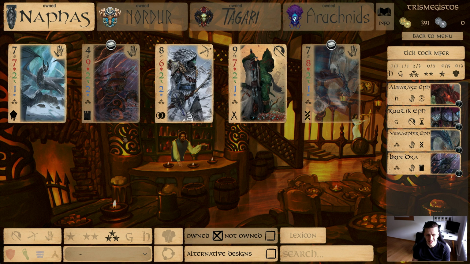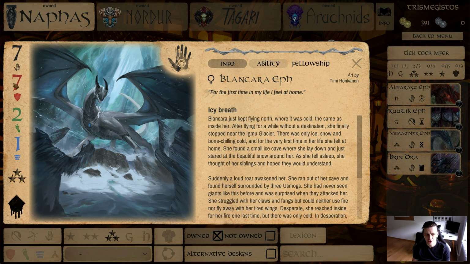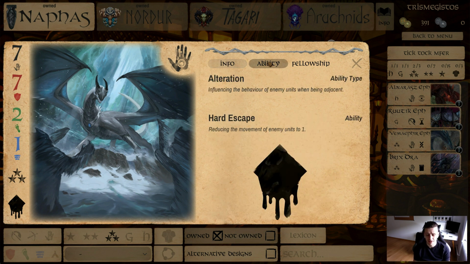And last but not least for the masters, we will take Blankara. She has 7/7, 2 movement, and her new ability, the ability type is called Alteration, influencing the behavior of enemy units when being adjacent, and her ability is called Hard Escape, which is reducing the movement of enemy units to 1 when they are adjacent to her. So that's another thing our opponent has to consider, and also gives us the opportunity to maybe set up a hero kill with Iron Rush.